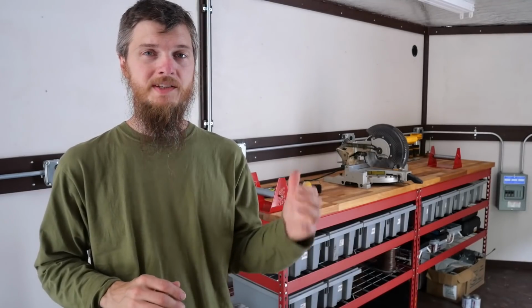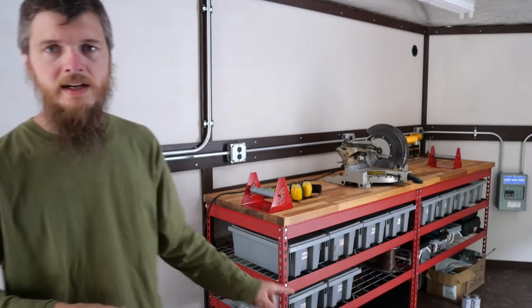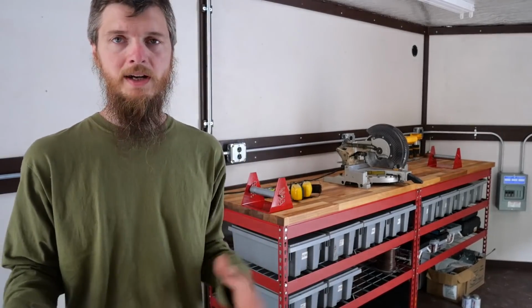I'm totally happy with how this project came out, and I think I'm going to end it here. Now I have it set up just so you guys can see it kind of in action, how it's going to work. I have my chop saw up there, some tools and odds and ends. We got all of our bins down here, and I started putting storage underneath. I have so much stuff I got to go through and organize and bring out that we're going to add a lot to this. But that's how it's going to work.